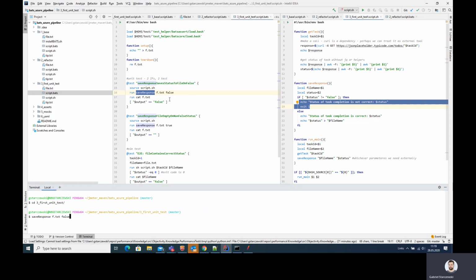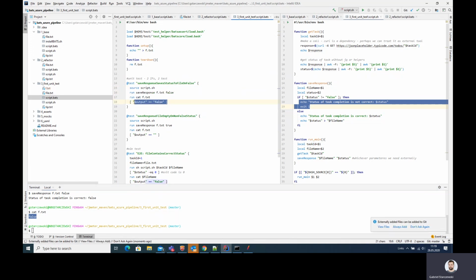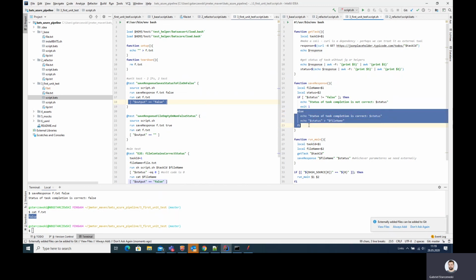So I will show you this test logic. I just sourced the script. Well, I need to source it again actually because I exited. Now I'm doing that. Something is printed. And when I do cat, the status of the tutu is written to a file. Okay, so as you can see, my only assertion for that test is if the output of the file is okay. So the test is called save response, save status to file on false. Okay, so I tested that piece of the function.